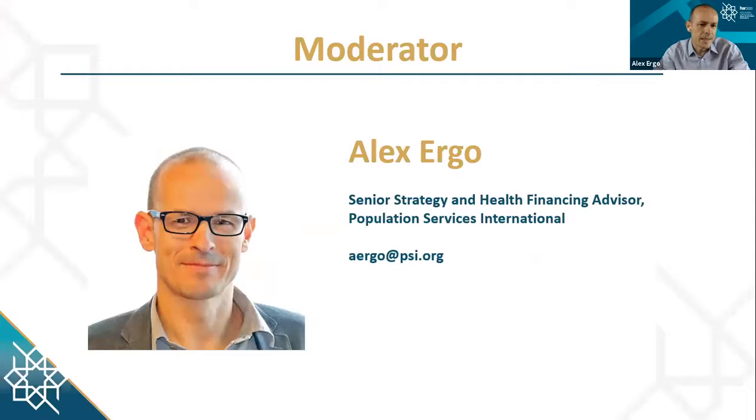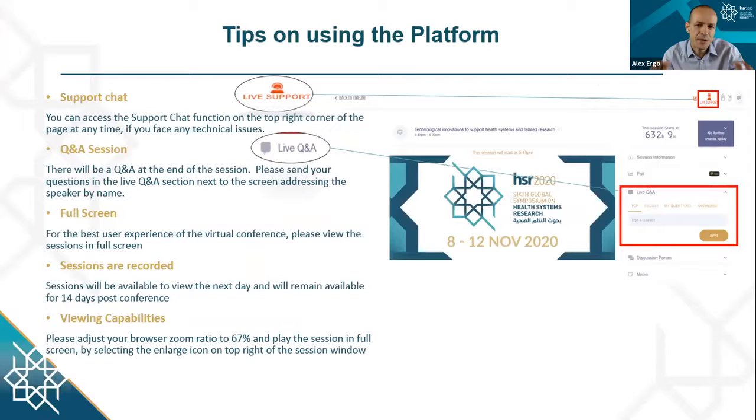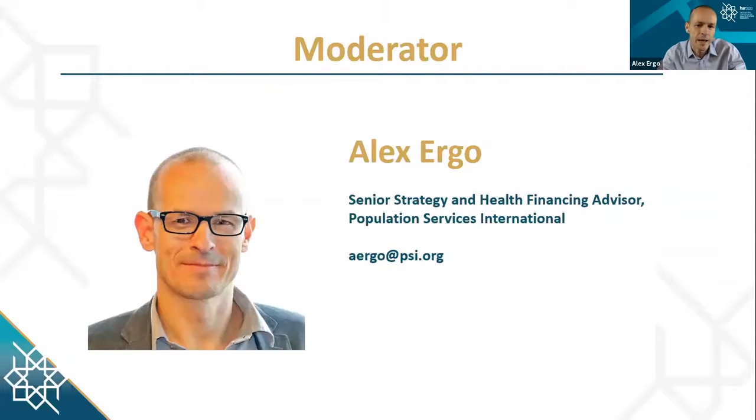So equity in health can be defined as the absence of systematic disparities in health or its social determinants between more and less advantaged social groups. Now, there are many ways in which we can define social groups. We can do that based on gender, on age, on ethnicity, on religion, place of residence, type of occupancy, educational level, or, and this is the focus of this present session, on socio-economic position.